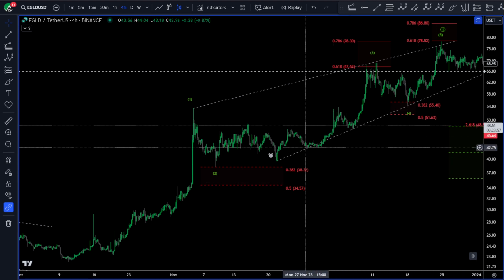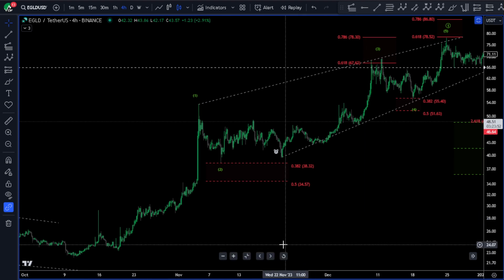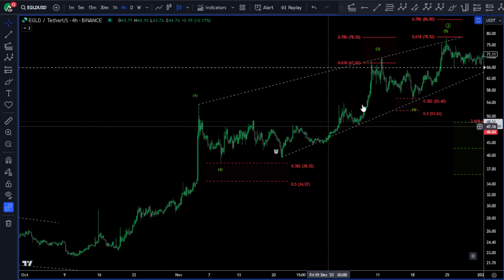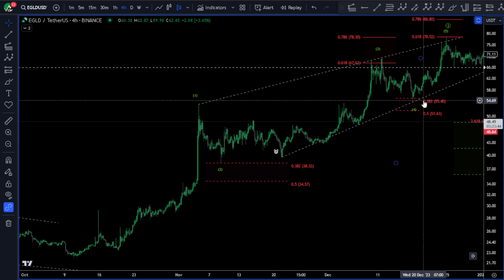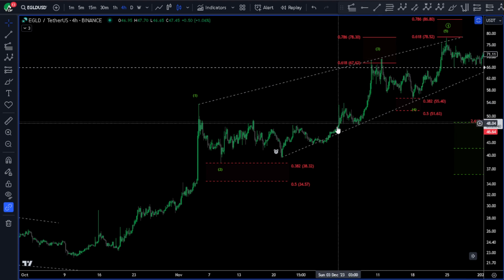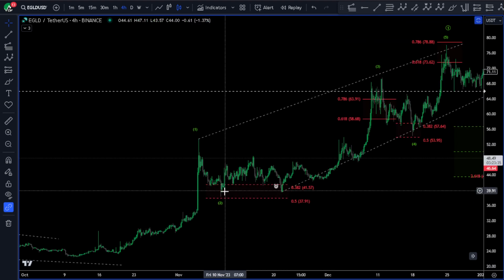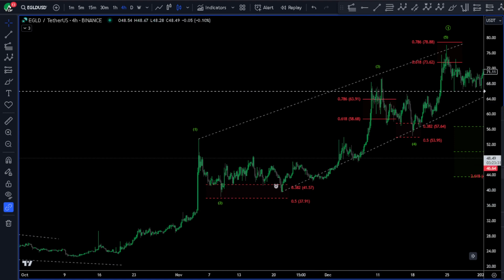I just wanted to go over, on the 4 hour, our previous count, which was from the bear market low as a leading diagonal. Now just looking at the extensions here, we hit the 0.618 extension of wave 1 for our third, and for our fifth wave, we hit the 0.618 extension of wave 3. On linear scale, we came between the 382 and the 50, in which case I targeted the 618 and the 786.